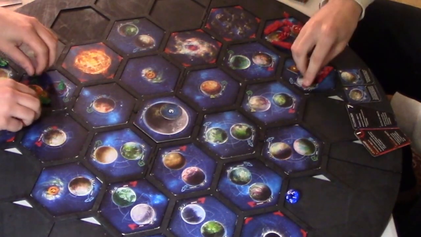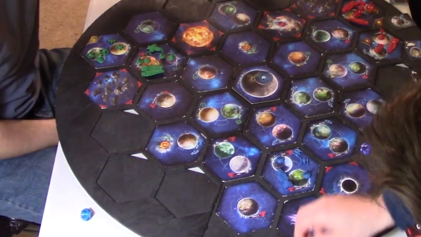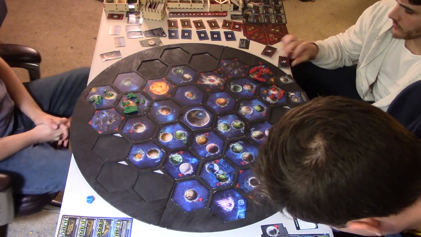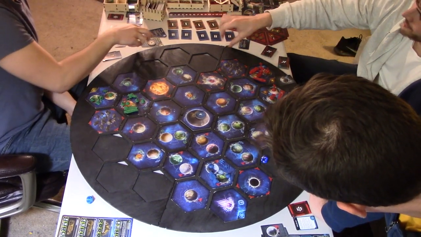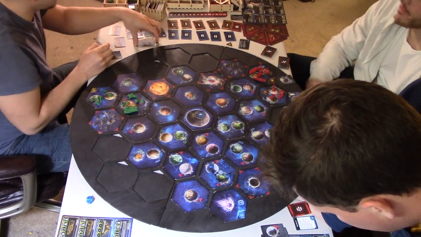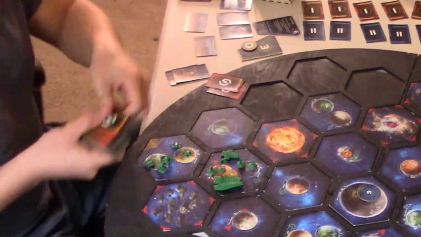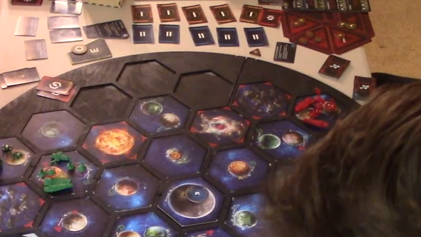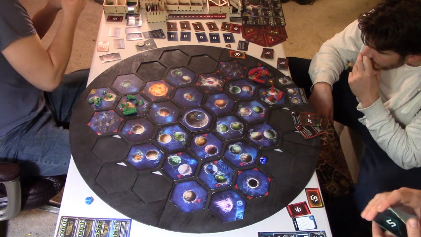Where's the planet cards? Okay, can I have Brig and Lurta 4? Please. I am gonna use politics. Okay. Same. I'll do it also. Everyone gets two. That's how this works. Alright, what did you go?